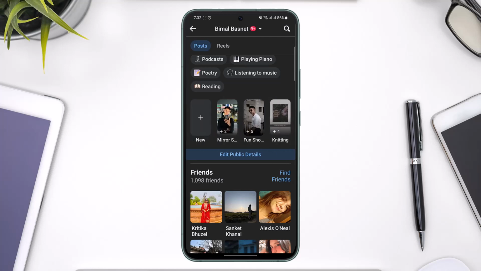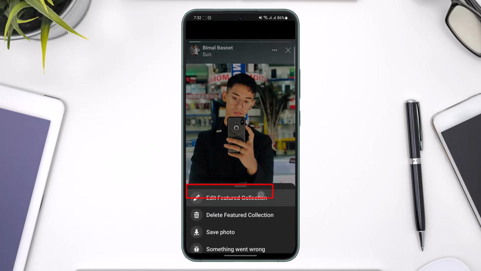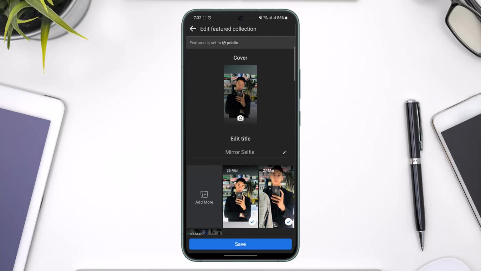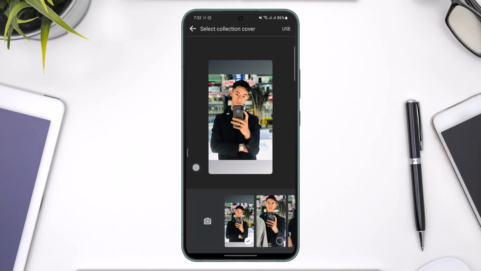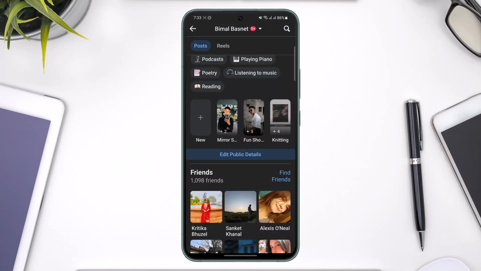Now, one thing that you can do is simply change the cover photo of this featured photo so that when someone views your profile, they're not going to see the main photos. You can keep some type of fake cartoonish or generic image in the cover photo, and then people most likely will not see the pictures directly. To do this, tap on a specific featured collection, then tap the three dots icon here, and select edit featured collection. As you do that, you can choose a new cover photo, which could be a generic image as you wish.